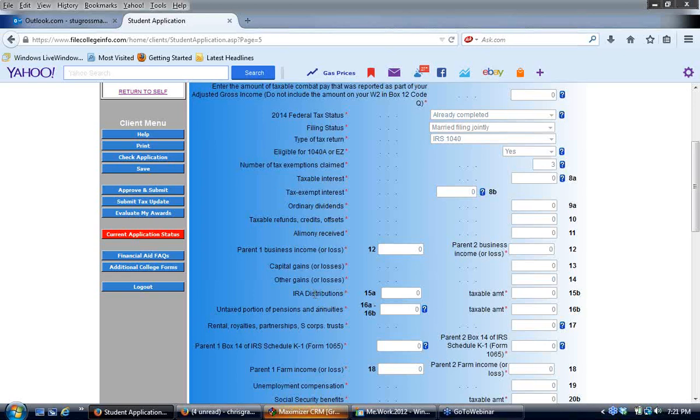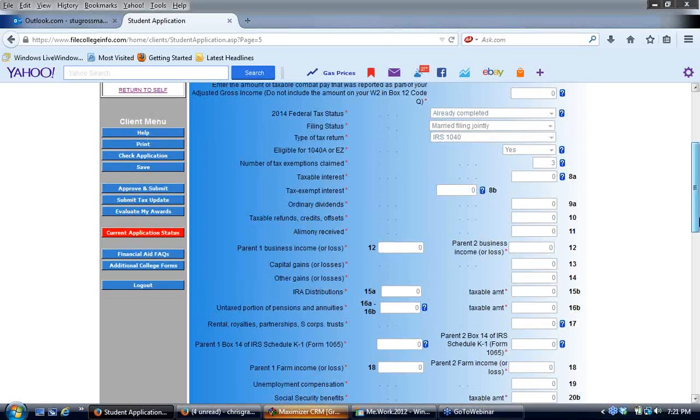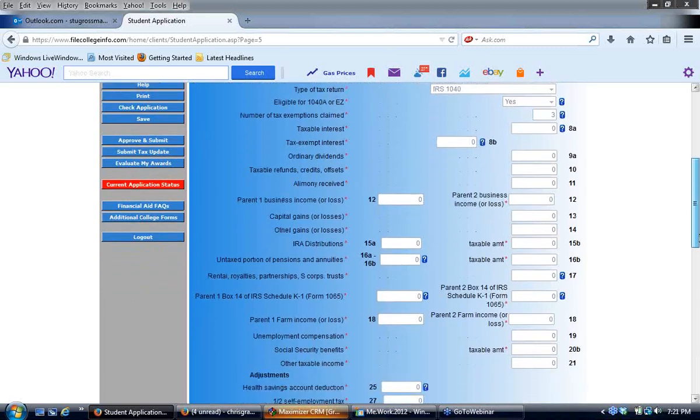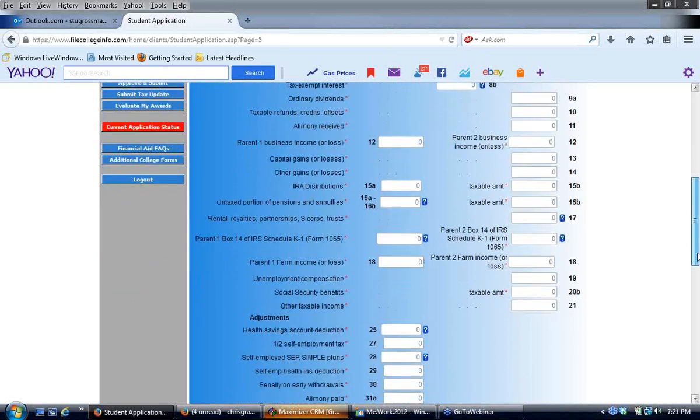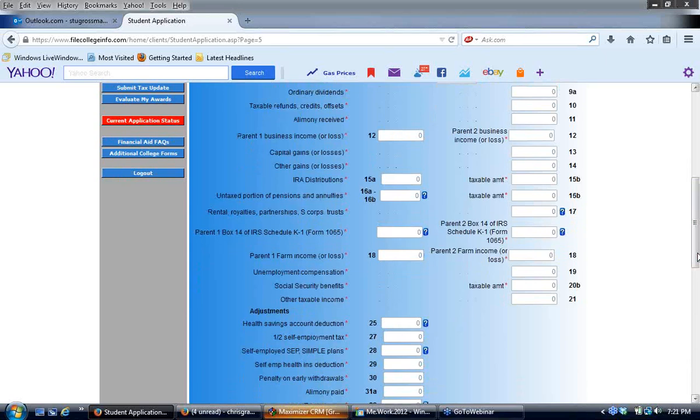Talks about IRA distributions. Okay, very good to be aware of that. Money that you pulled from retirement. Yeah, so that'll all be taxable. That'll count against you for FAFSA. So again, we hope you're not pulling any money out of your IRA unless we've already used that in one of our strategies. Okay. Kind of the same straightforward stuff here.